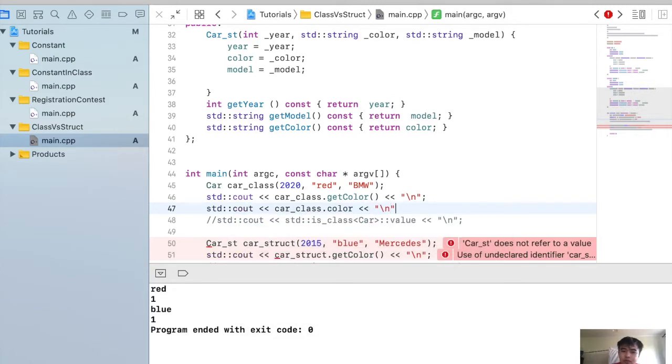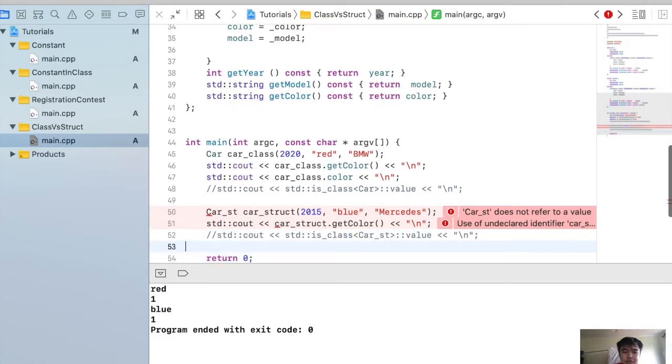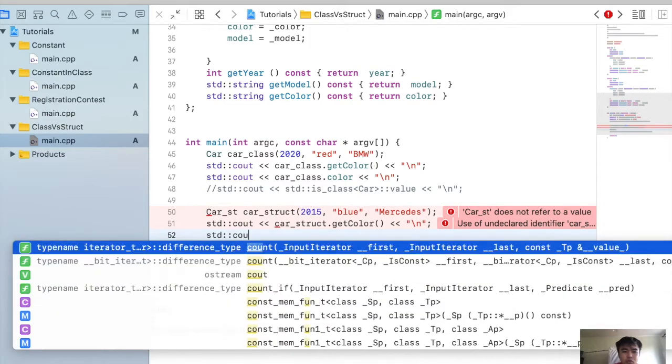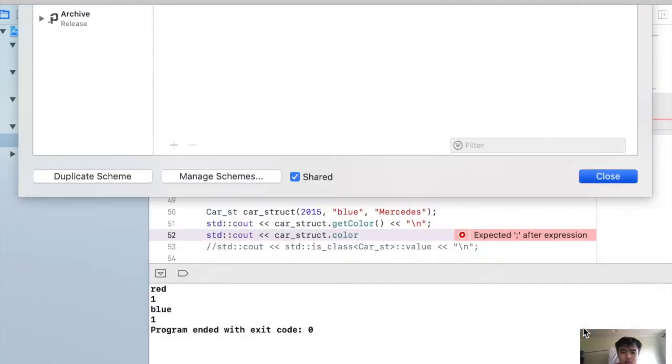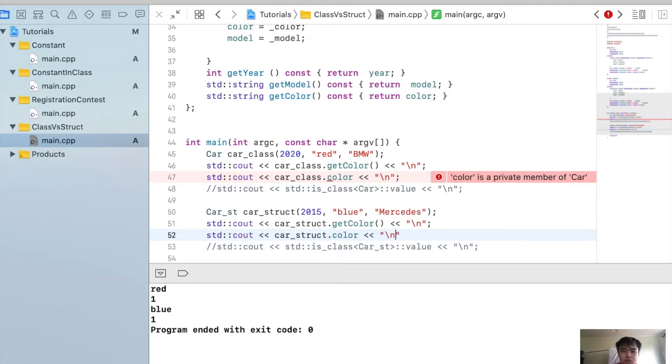So for a class, and the same goes for a struct. And if we try to run it, there we have an error here. It says color is a private member of a car, whereas we don't have any error like that for a struct.